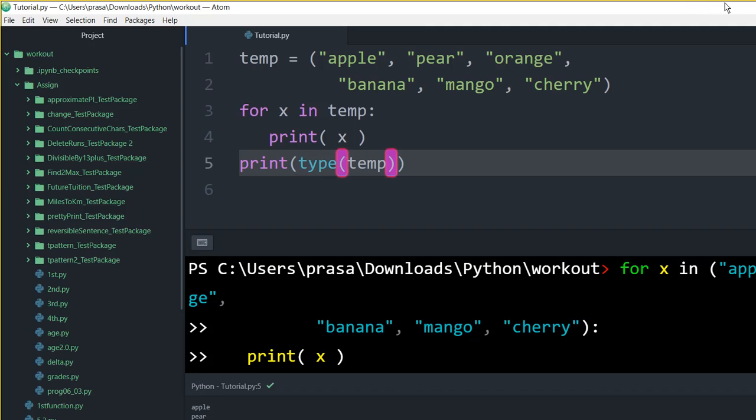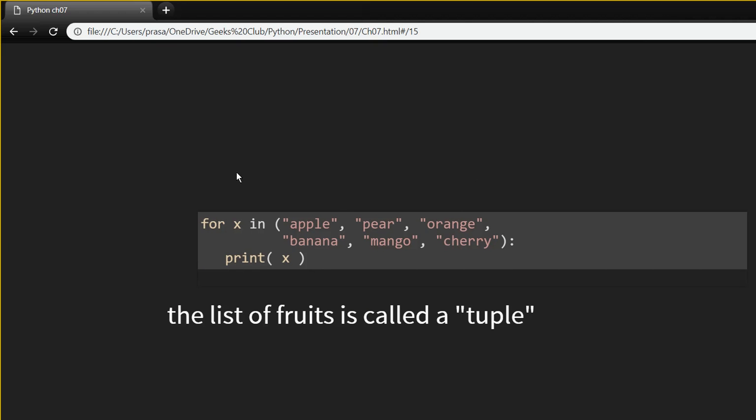So the main difference between a tuple and a list is that a tuple will be inside normal brackets, and a list will be inside square brackets. And one other important difference between tuples and lists is that a tuple is immutable. Like the string, you cannot go inside an index and try to manipulate the value of a tuple. And string is also the same case. You cannot just go over a particular index and change a particular character. For a list, you can do that. So we will see that at a later point of time.